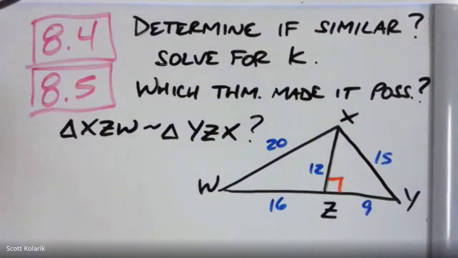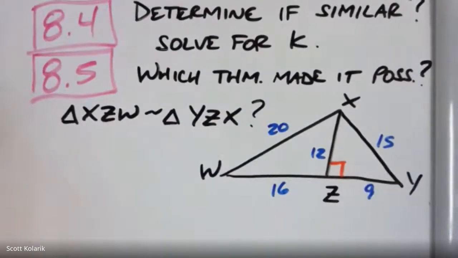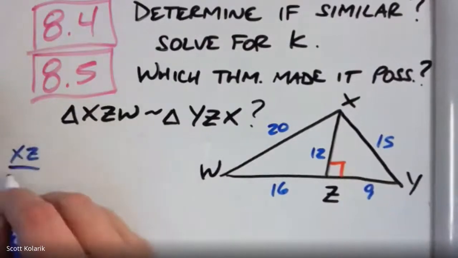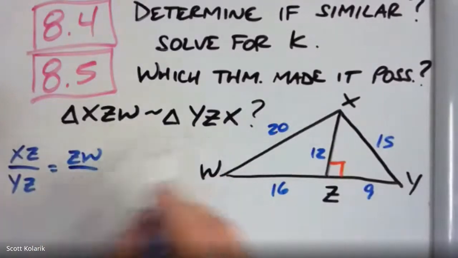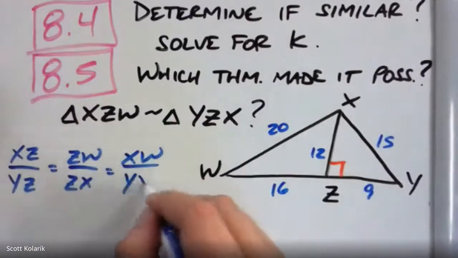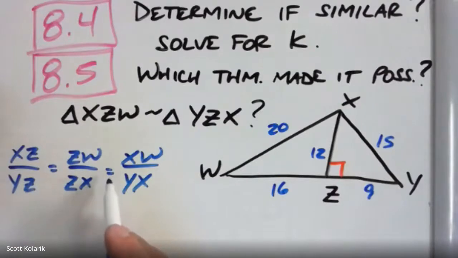So in this case, you'll notice that I'm given very minimal angle information, but I am told everything about the sides. And that's ultimately why I'm going to use the section 5 technique of SSS. So in order to do that, I need to create a statement of proportionality and check to see if I have a constant scale factor K. So let me just work down the line here. That would give me XZ over YZ has to match second and third letters ZW over ZX, and first and third letters XW over YX. Whatever these three are, if they are similar, they will equal some constant scale factor K. If any of them are not equal to the other, they're simply not similar.